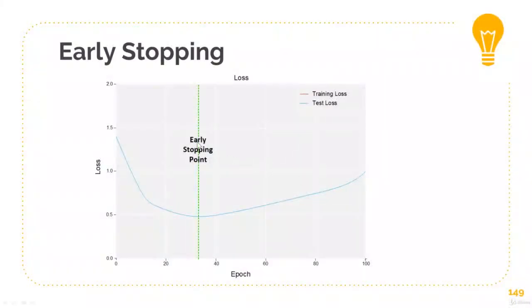Now, early stopping is something we can actually automatically do in Keras. Basically, we can set something in Keras that tells us if our loss stops decreasing, stop training. So if we set our model for 100 epochs, but say at epoch number 30 something, the loss stopped decreasing, it's going to stop training somewhere around here when it realizes that. And it's going to give you this model here, the one with the best loss.